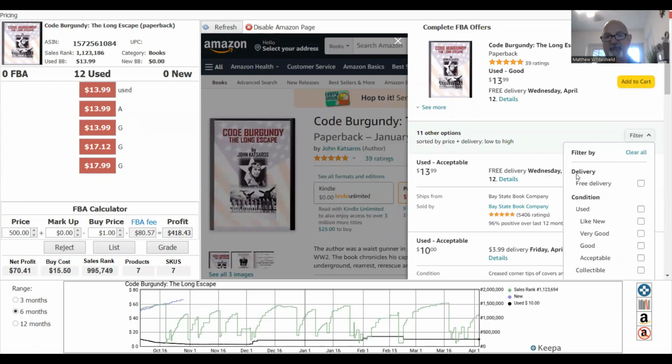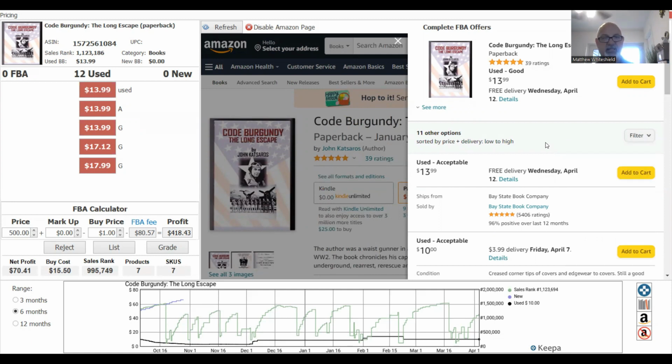Now, I clicked on my filter, and normally here you would see Prime, and I'll show you it on another book. I would select Prime to compare my price with other Prime sellers. This one does not have a Prime seller, so I'm actually going to pull this up on my Scout IQ and just take a look.